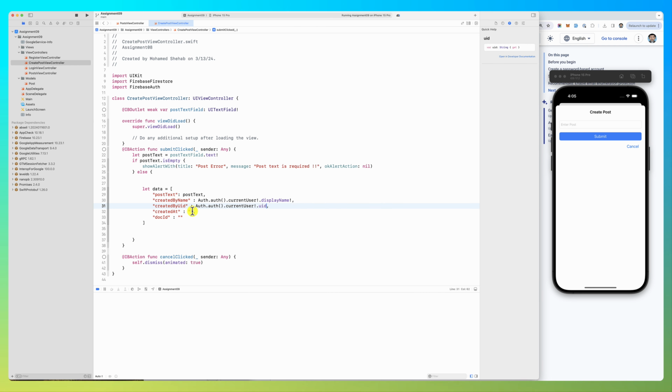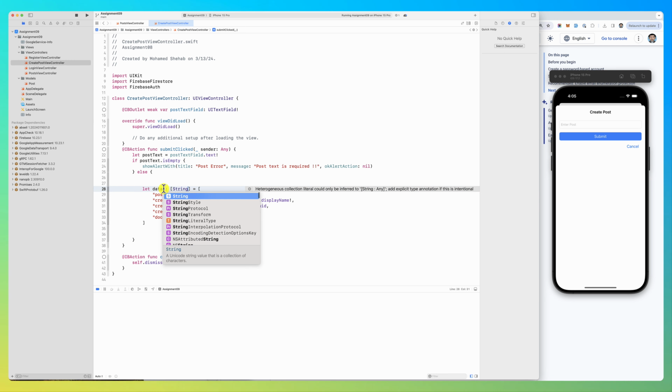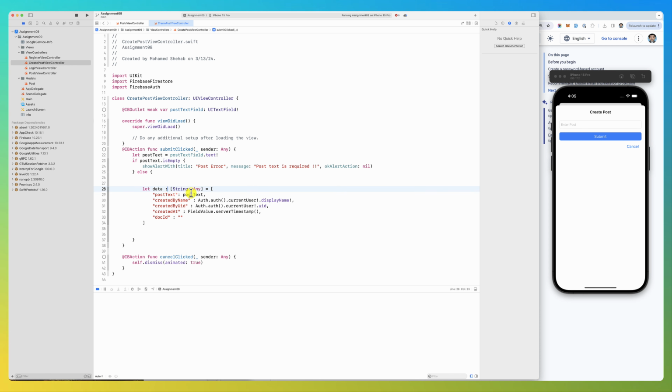Perfect. Now created at, I'm going to use FieldValue.serverTimestamp(), because I want to use the server timestamp. If I rely on the local time that the user provides, it's an issue. So it's type String: Any because of the server timestamp.